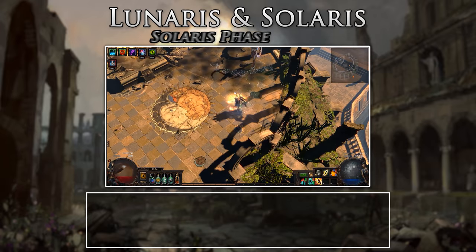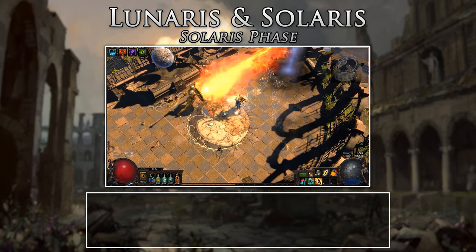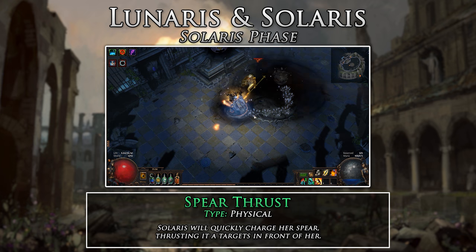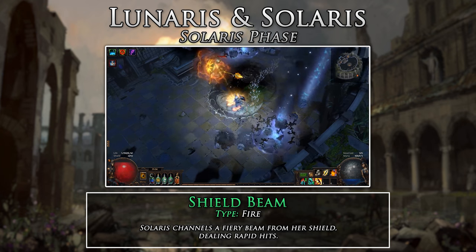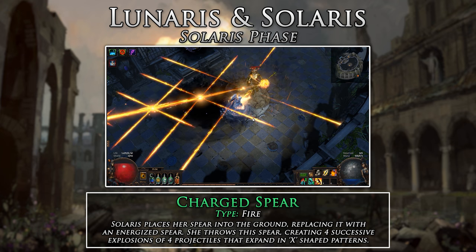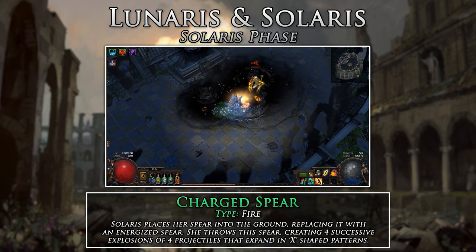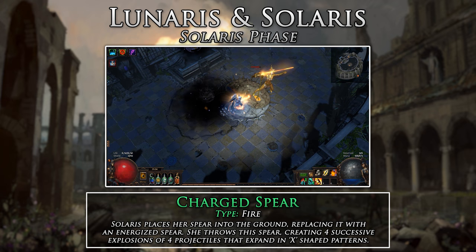During the Solaris phase, you will be fighting Solaris with Lunaris assisting her from her moon form on the pedestal. Solaris will perform the following moves. Energy Beam. Solaris fires a beam from a small charged orb in front of her. Spear Thrust. Solaris will quickly charge her spear, thrusting it at targets in front of her. Shield Beam. Solaris charges a fiery beam from her shield, dealing rapid hits. Charged Spear. Solaris places her spear into the ground, replacing it with an energized spear. Shortly after this, she throws the spear, creating 4 successive explosions of 4 projectiles that expand in an X-shaped pattern. The best way to avoid this move is to stand behind her.